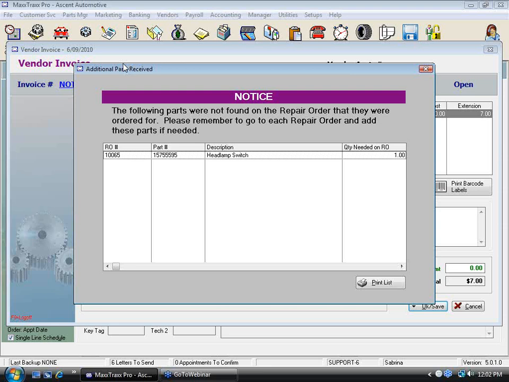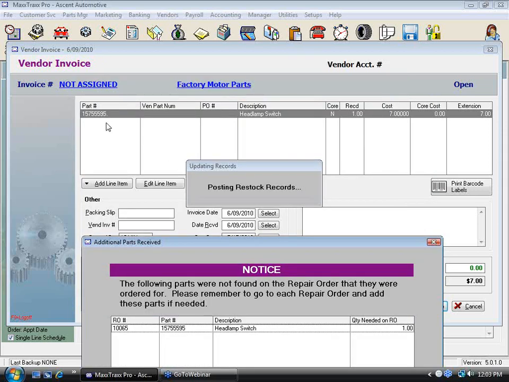I've been told, and this may evolve over time, that because it affects so many different areas of the program, if they let us void it at this point, it would be an accounting nightmare, because it goes into inventory, your general ledger, your AP vendors, and it may be going onto a repair order. This little restock parts ticket integrates into a ton of different areas. We can't do that at this point. But I see what you're saying. You could say, yeah, I've got my headlamp switch here, but I have 4 other parts here that should have gone. Is that what you're saying?